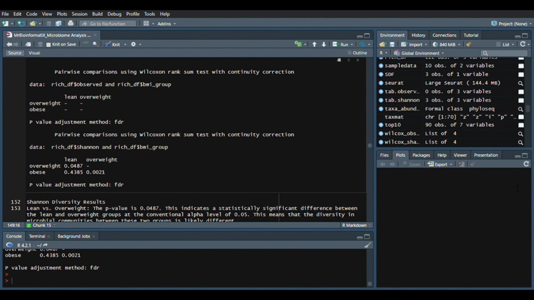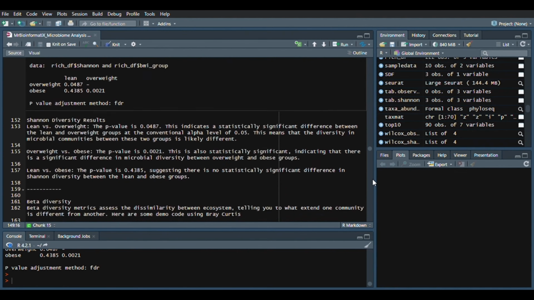So to find patterns in our data, we will use a method called Principal Coordinates Analysis, or PCoA. This is a technique that helps visualize the relationships between different samples based on their microbial composition. Think of it as creating a map that highlights how closely related or distinct our microbial groups are.